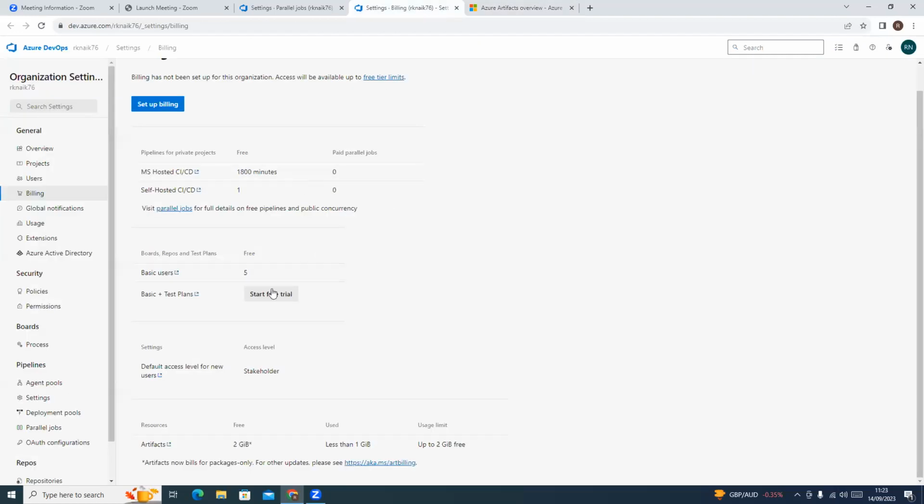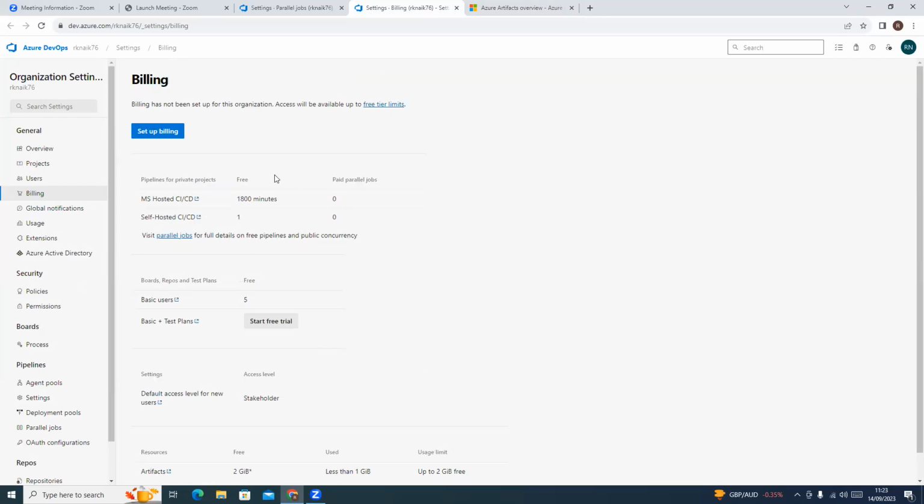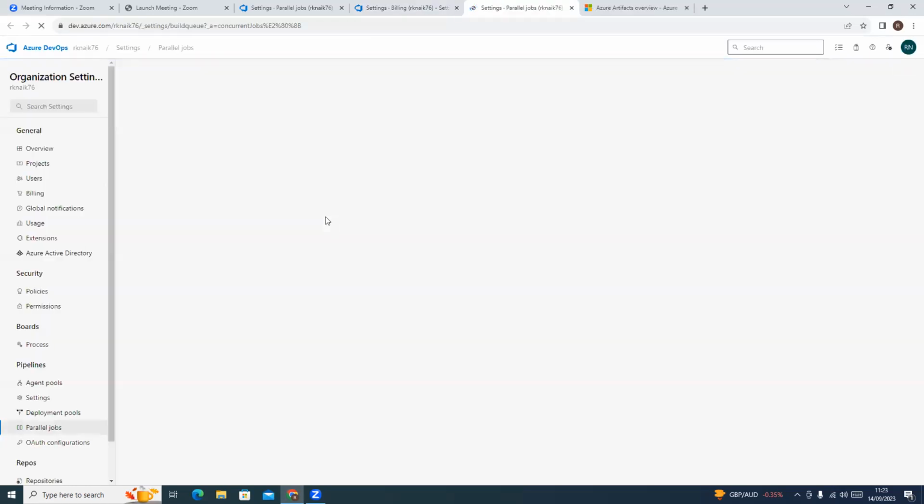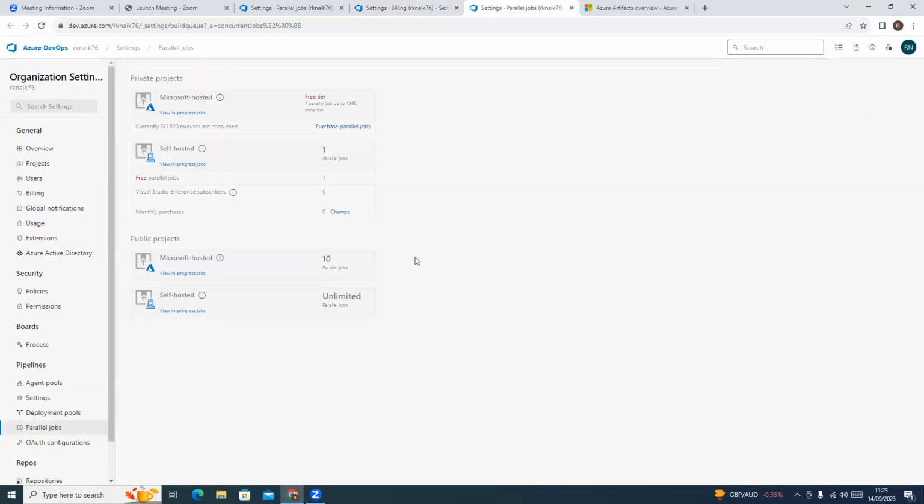For the billing, the prices may change, but currently it is fixed at around $40 per month per agent for the Microsoft side. Yes, for the agent.